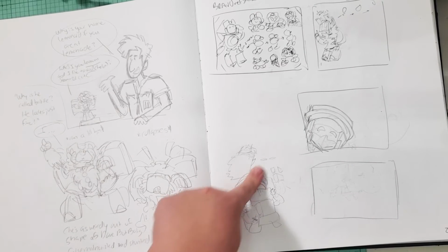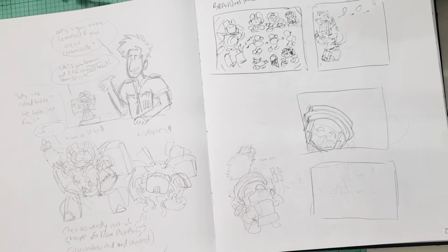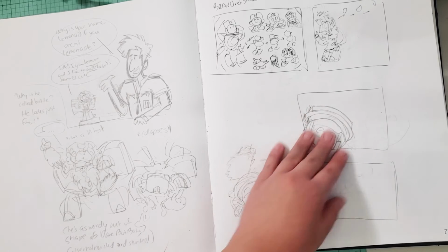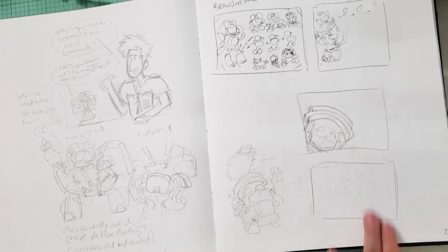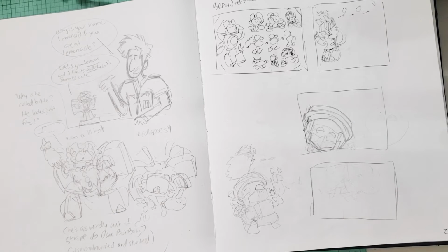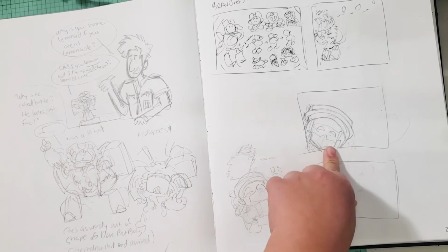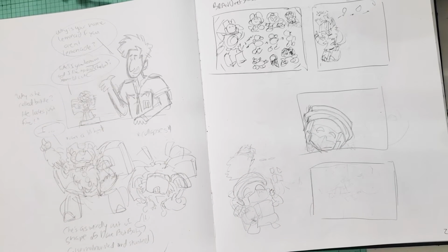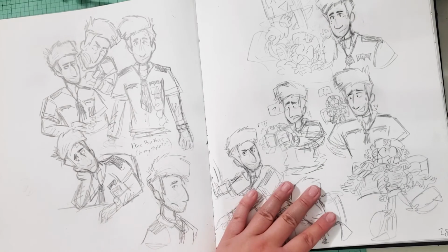And this is just me doodling Coffee Miss Prime, who is a BotBot, because I wanted to do a little clout art piece, I guess. Not really clout because I don't really get clout, but basically a little crossover between BotBots and another canon Transformers character, that being Optimus Prime, and these 2 meeting, because Coffee Miss Prime is basically a coffee mug who cosplays as Optimus Prime, and I think that'd be cute. Didn't get around to it.